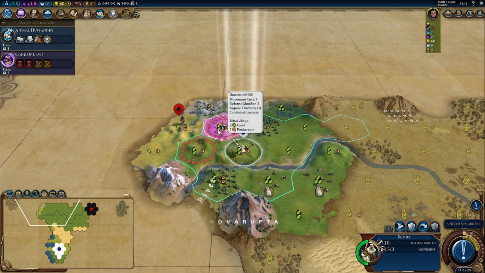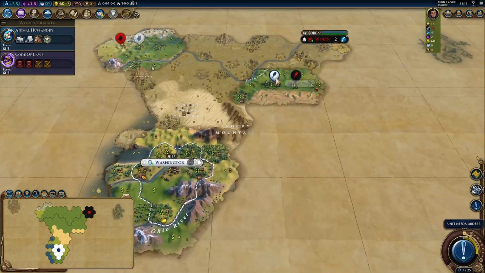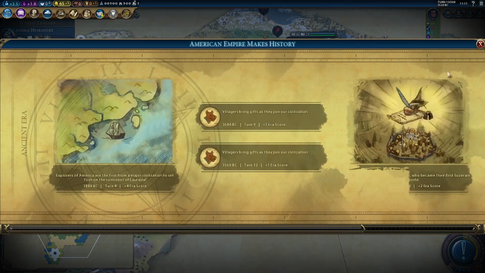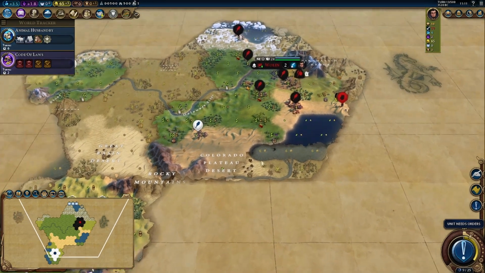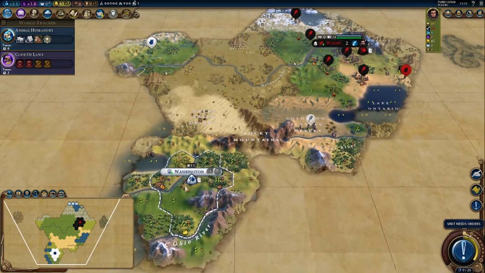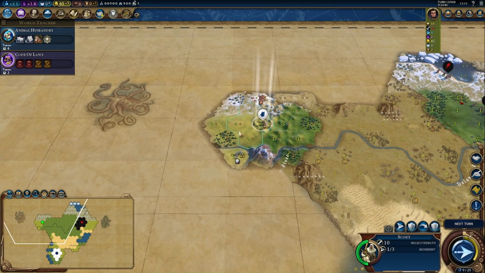There's a barbarian scout, but we will first pick this up. The booster astrology, I guess, can be good if we're not finding a natural wonder. Little worried about this desert. This isn't the best place to be. There's the suzerainty of Volin. So things are moving. Let's get this culture tile.